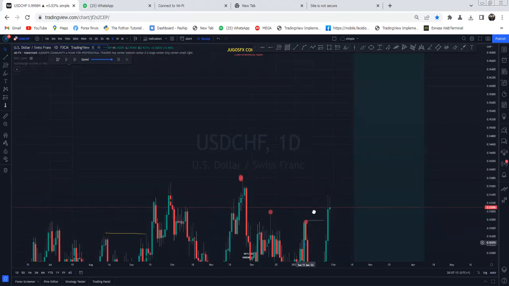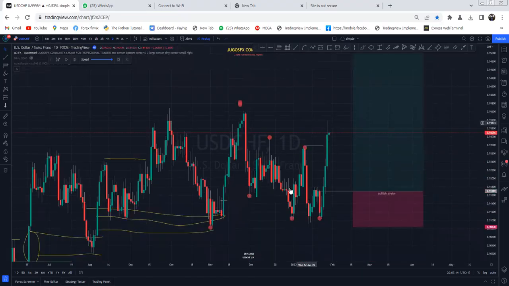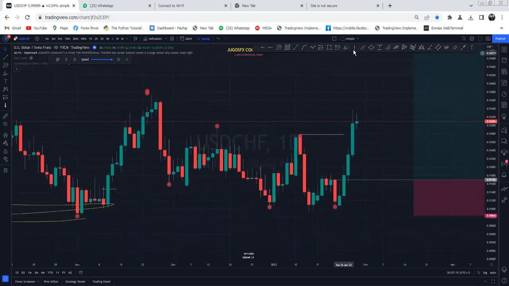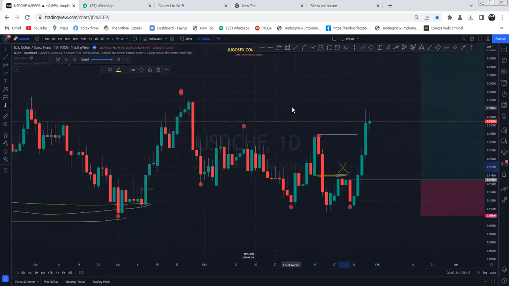Now, for example, looking at this area here, some people would have seen this to be a bearish order block, right? This should have been a bearish order block. Actually, it is, but it is not in line with the IOF, the institutional order flow. That is why it had to fail. It has to fail because it's not in line with the institutional order flow.